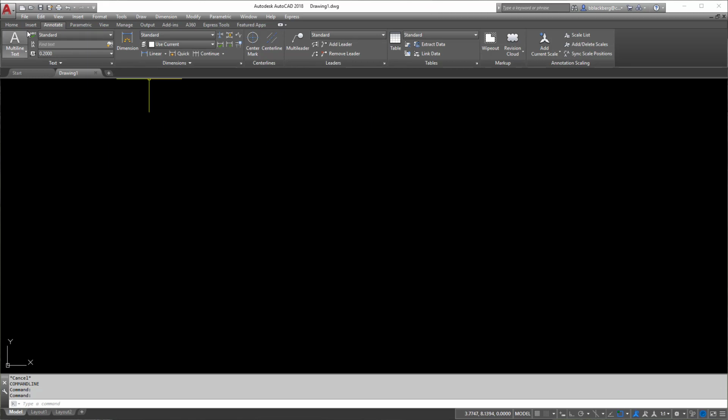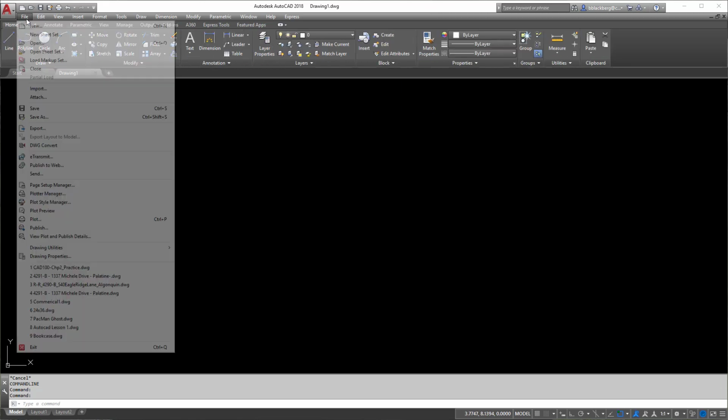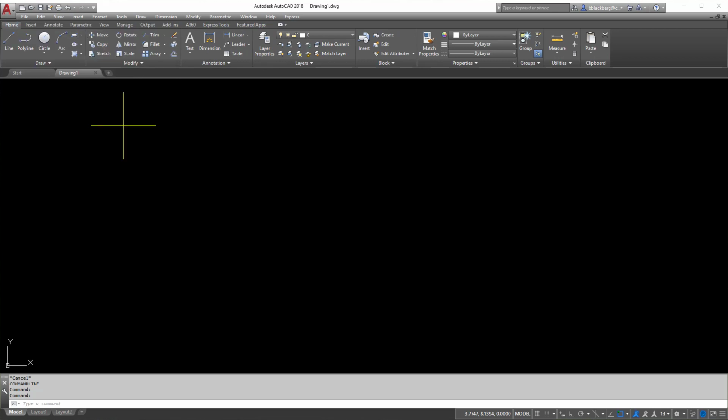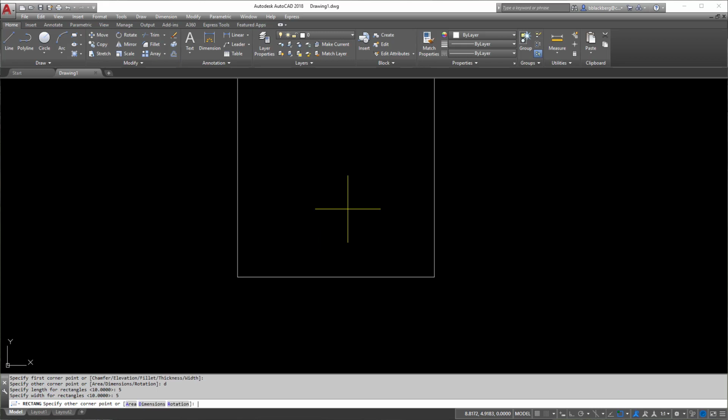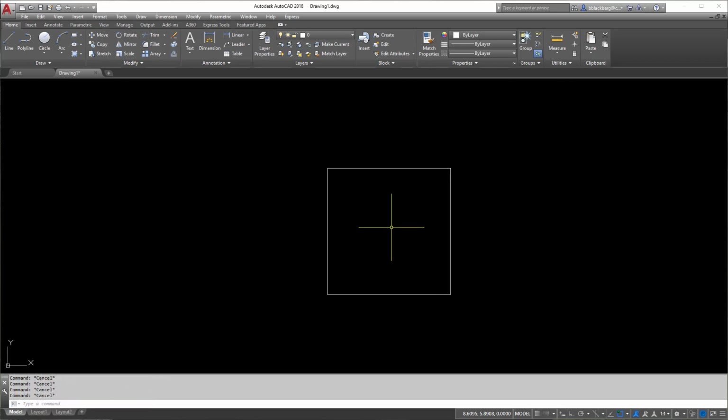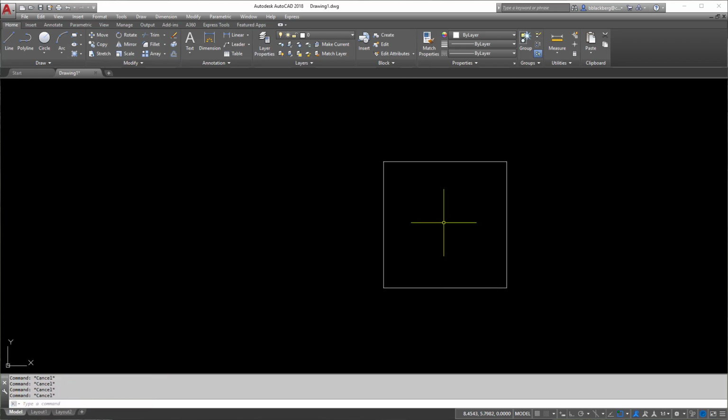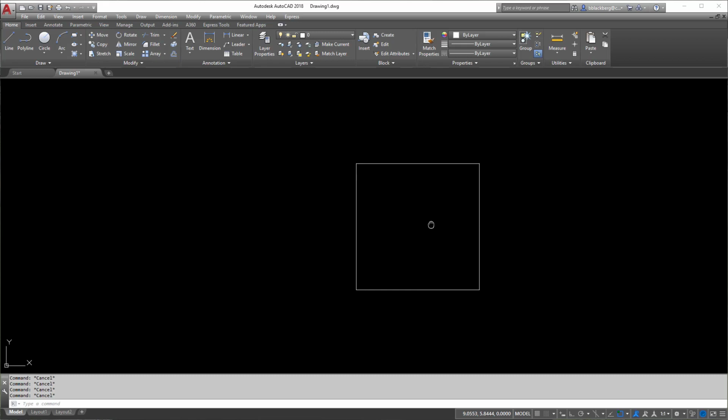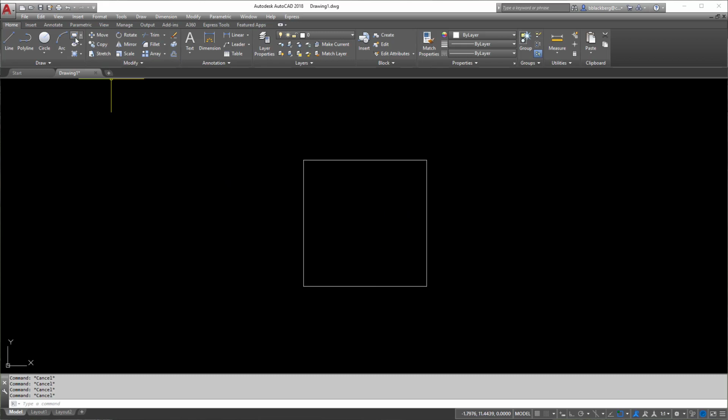So let me just first start by putting some stuff into the drawing. The easiest way to put stuff into the drawing, I usually just start with a 5x5 box. So I'm going to put a 5x5 square in here using the rectangle command. Now, if you notice, I'm not really going over the rectangle command again anymore, as that was gone over in the chapter 2 drawing lines, rectangles, circles video. So if you want to know how to do that, again, reference the older videos. But again, rectangle command right here in case you need to know where it's at least. So I just kind of quickly drew a 5x5 box.